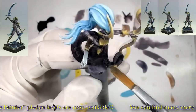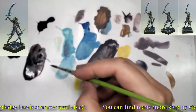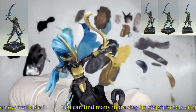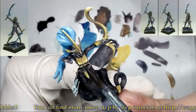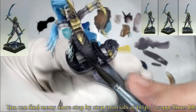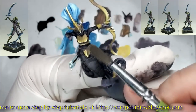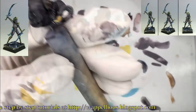I have tons of these brushes around. And glazing is not just for the skin. Here on the underside of the armor, and glazing doesn't have to be complete coverage either. See, this is a partial glaze. I can even take some of this away. See, I'm already softening that edge, so I did a little bit of a light to dark there.